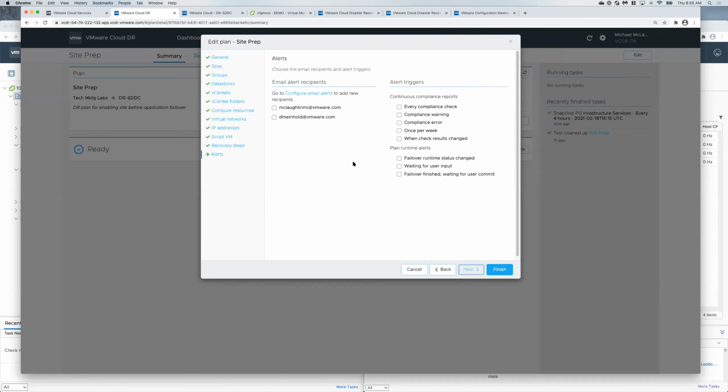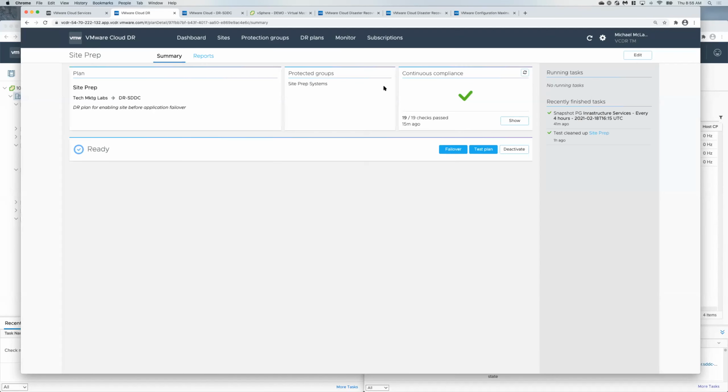And then the last thing about the plan is I've got two folks here, myself and Daniel, who receive alerts from the environment whenever anything changes, or maybe I get these once a week. Right? Maybe I'll have Dan get an update once a week on plans here. All right. And that essentially lets me, I'm not going to save any of those changes, but I can build a very complex and robust plan.